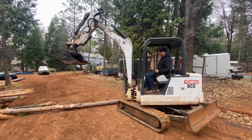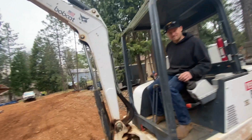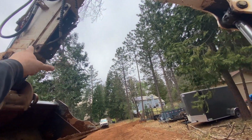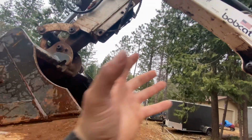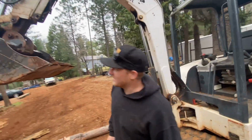That's kind of cool. The best part was with this thing, I would do a lot of brushwork jobs with it. So I took off the thumb, but so I have a thumb right there, and I'll stick this thing all the way out, come up into a pile and bunch it all together, squeeze it all into one. This thing would haul some brush. Dude, it's a pretty nifty little excavator.